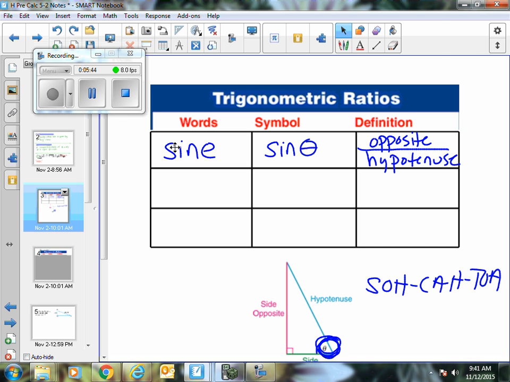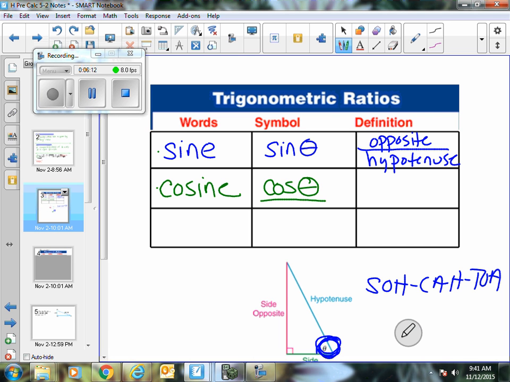All right, so next one, cosine. So the cosine function. Think about what the prefix co means, like coterminal. They share something. They have something in common. There's some relationship between them. Co-functions are the same kind of situation. So sine and cosine are related to each other. That's why they're named that way. We'll talk more about how they're related when we get to their graphs. This one's abbreviated COS, and again, of the angle, you could never just stop with COS. When I say this, I say cosine of theta. So we don't really have to abbreviate the name when you say it. It's just easier when you write.